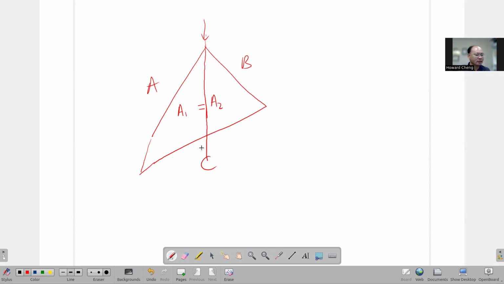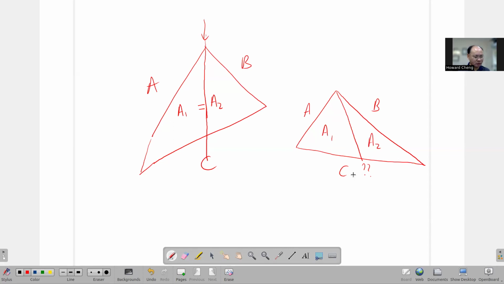The second part is, if I give you a triangle, whatever triangle it might be, and let's not even say that I have already rotated it to the right orientation, like this. Where does this line go so that the area of these two are the same? So that's the second question: where should I go on the other side to divide the triangle into two equal halves?